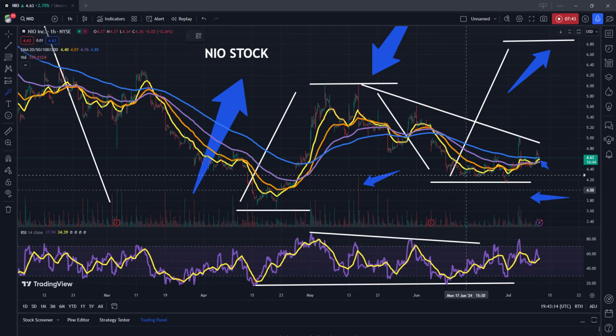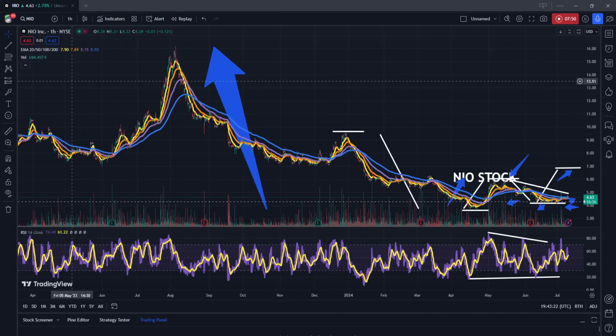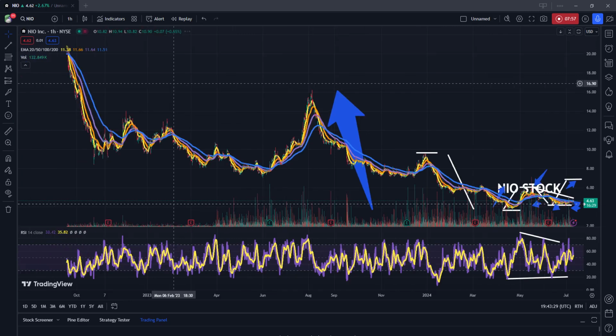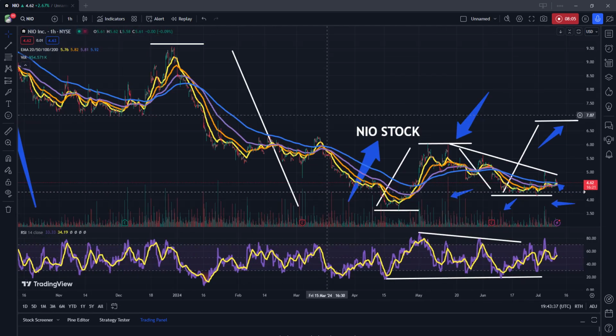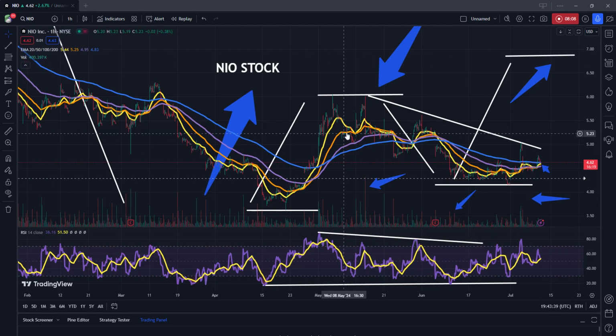We can draw some chart arrows here. This arrow would represent a move back toward the prior low. And then, this arrow here would simply mark a move back toward the highs that were in place in August 2023. I mean, that's not even looking at the highs that would be in place if we move this chart out to a longer term time frame. So, there are some significant moves higher here that are possible, whereas the moves to the downside are much more limited in nature. So we have to keep all of these things in mind when we're trading this stock.